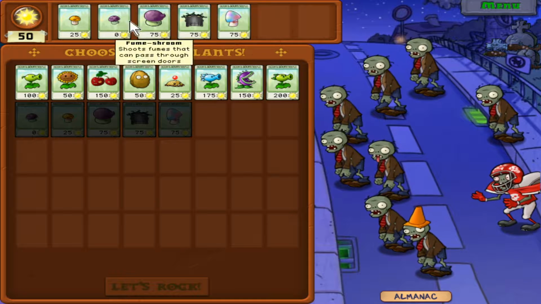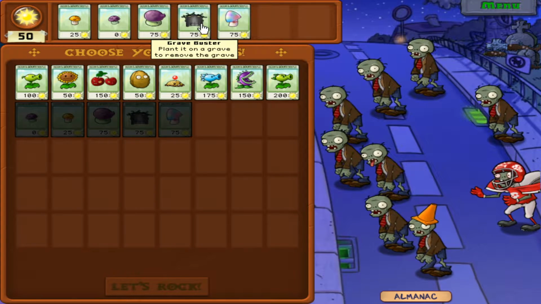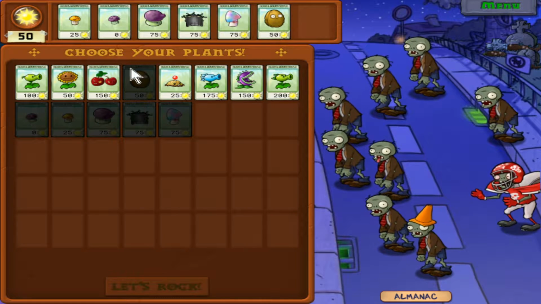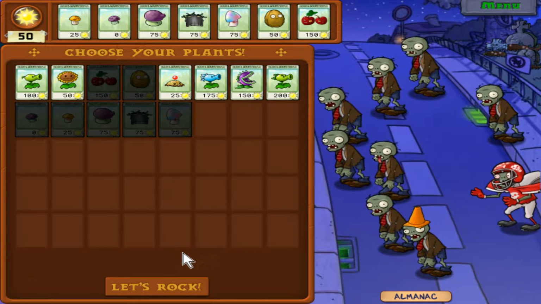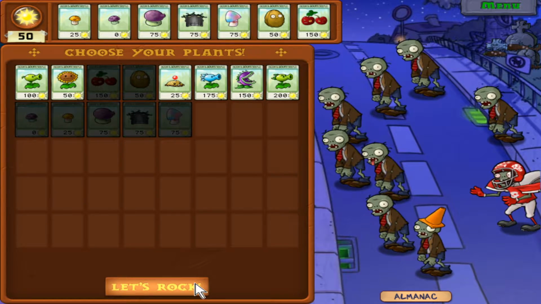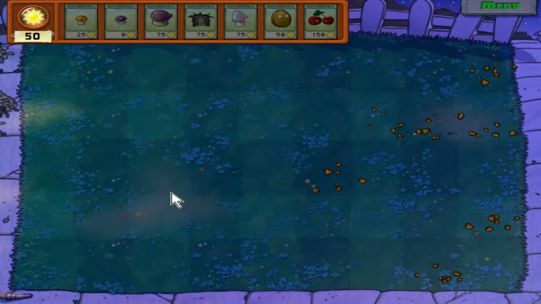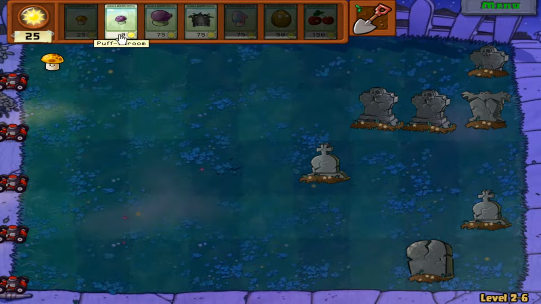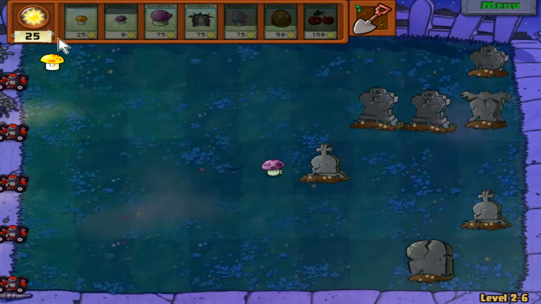So, let's just go ahead and get these five down automatically because they'll be staple, and let's get Walnut and Cherry Bomb for obvious reasons, because this one is going to be a tiny bit rough. Starting off with the usual for these nighttime levels, putting down your smaller mushrooms.